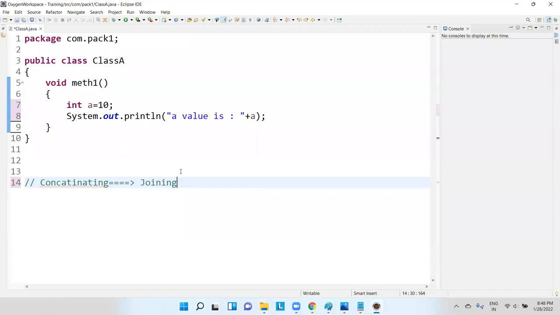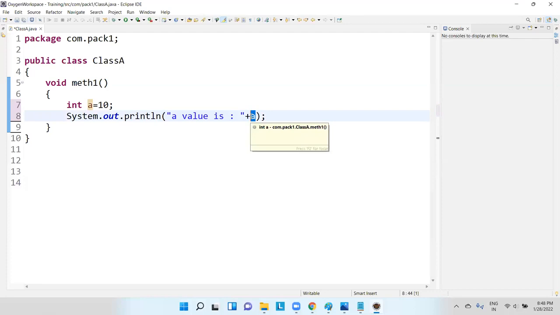I am concatenating a string value with an int value. Means in my console, I just want to see a value is, what is a value? 10. That's it. Not more than that.